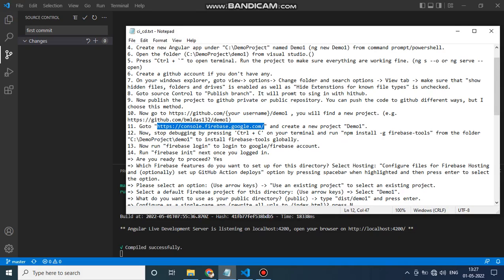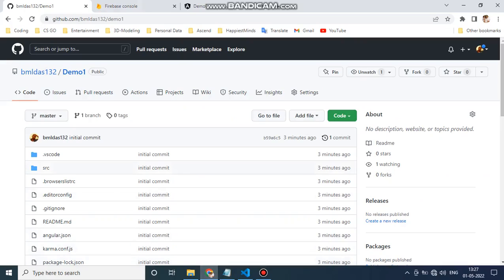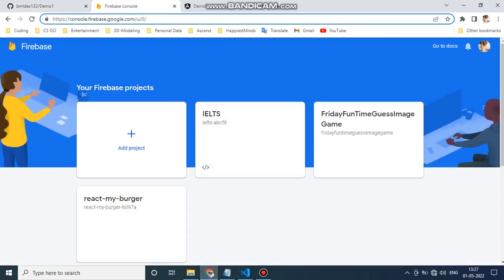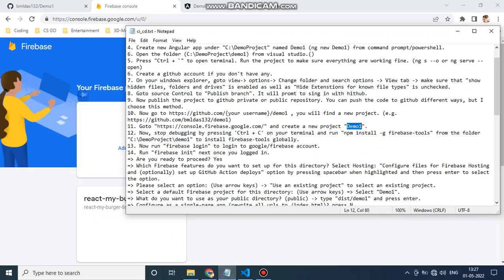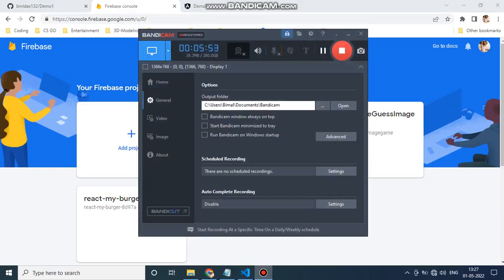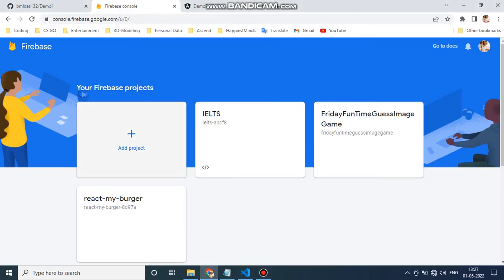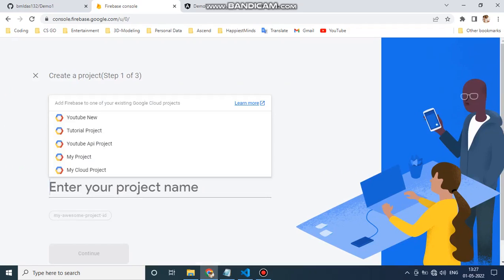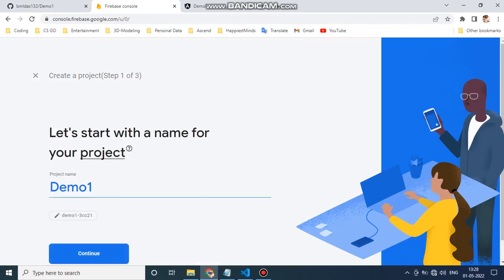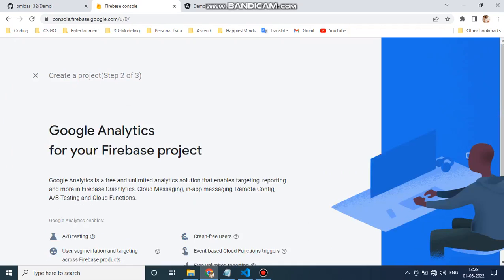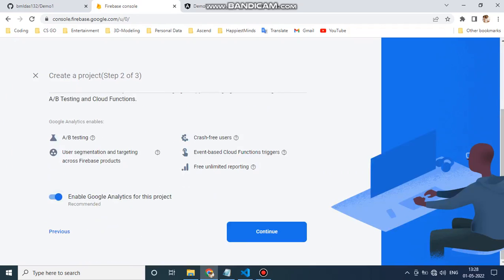Now go to your Firebase console. If you don't have a Google account, you need to create a Google account and then register into the Firebase console, and there you need to create a new project. I'll name it demo1 and enable analytics.